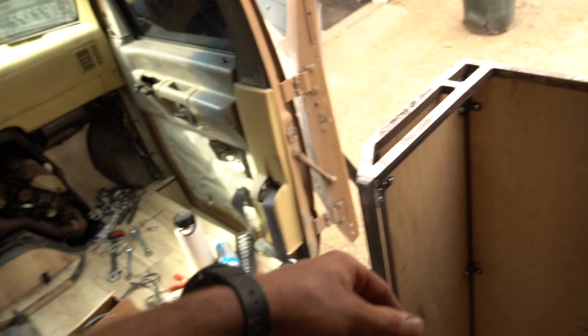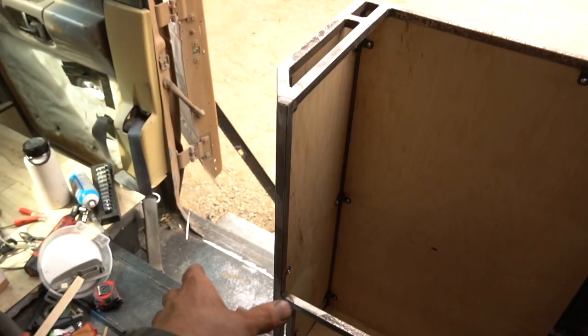We will put glue around the edges whenever we paint them and actually put them in. The glue around the edges is one, to hold them in place even better, and two, which is my main reason, to keep the squeak down, because wood and metal together kind of end up squeaking here and there. So we're gonna try to put glue around every touching surface to keep that squeak down.